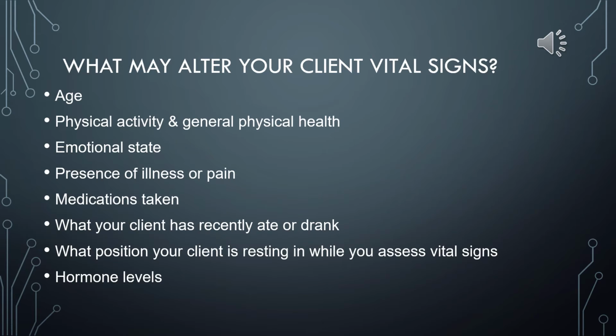And general physical health means if the person is underweight, the vital signs will be abnormal, or if the person is obese, then it will also show the abnormality. Third factor that affects the vital signs is the emotional state. When the person is in stress, you have generally noticed that the blood pressure becomes high, and when the person is under stress, the blood pressure is usually low.